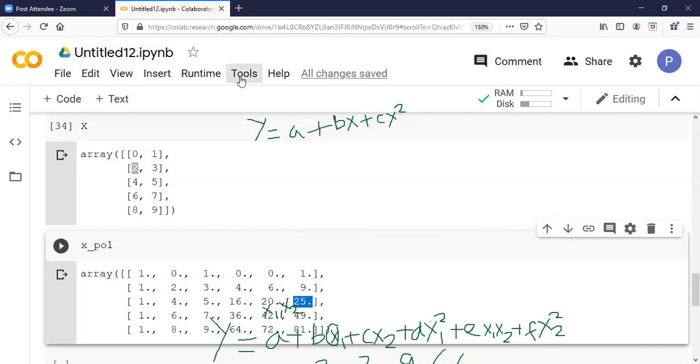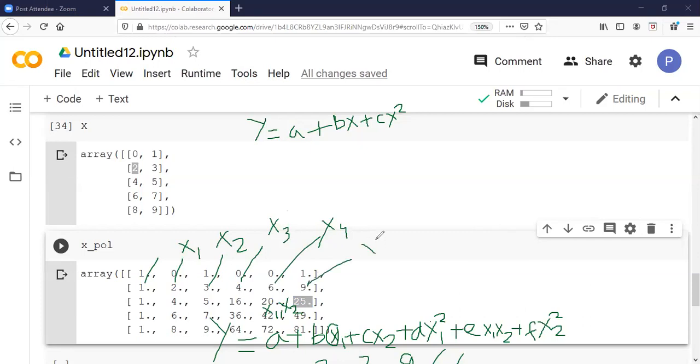That means what you next want to do: what you got over here, you got 1, you got x1, this is your x1, right? This is your x2, right? This is your x3, this one is your x4, and this one is your x5.